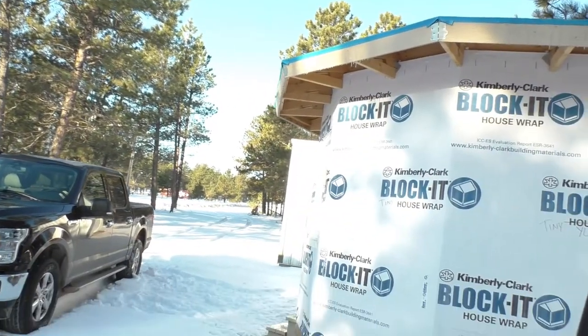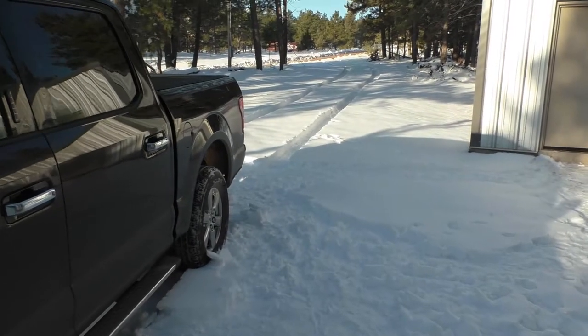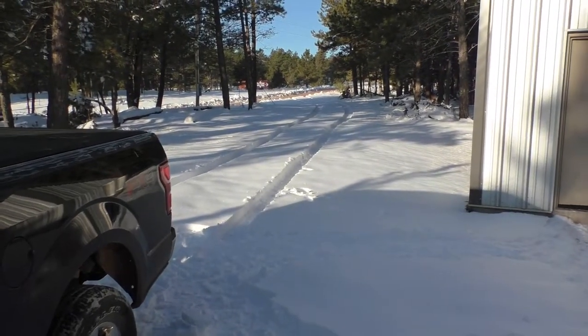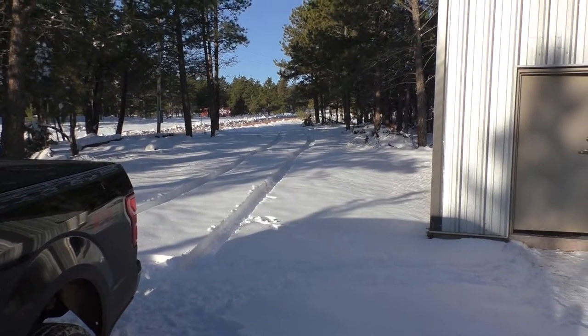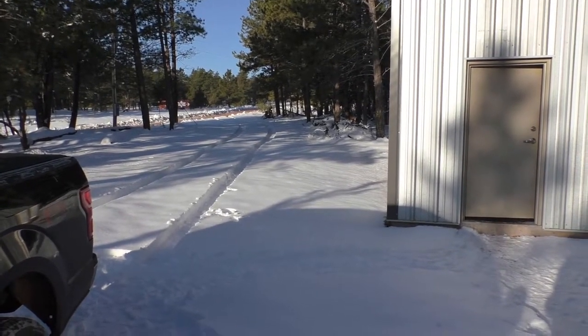Hi guys, so we're up on the mountain today. We're finally going to get around to putting our heater in. We had to kind of dodge the snow a little bit here for the last couple of weeks. We've had some warm days here, so looks like a lot of it's melted down, but there's still plenty of it here. And we're supposed to have some warm days for the next couple of days here that probably will melt a lot of this off.